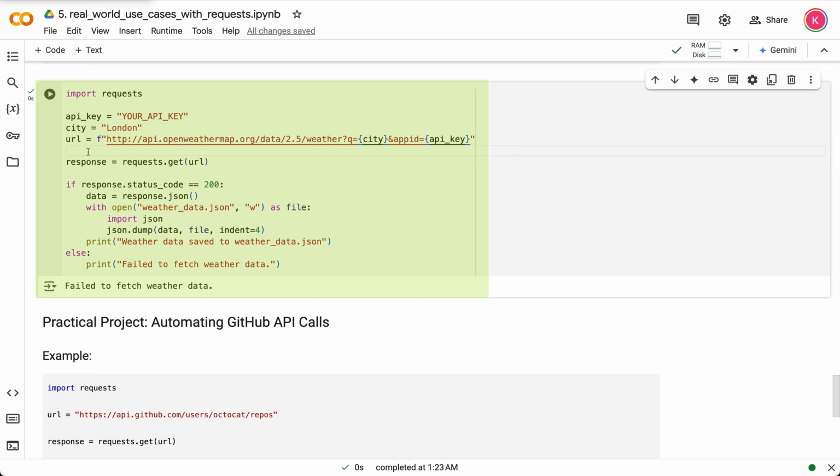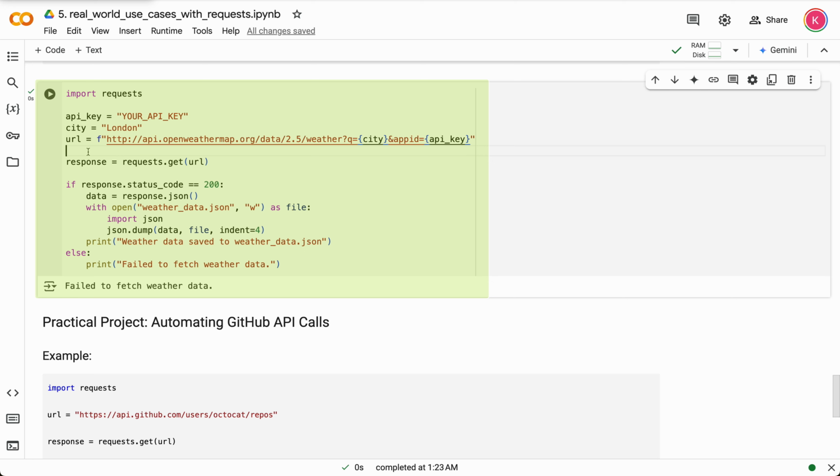This file can be accessed later for further analysis or display. If the request fails, for instance, due to an invalid API key, incorrect city name, or network issue, the program prints an error message to inform the user that the weather data could not be fetched. This ensures that the application handles errors gracefully and provides meaningful feedback.